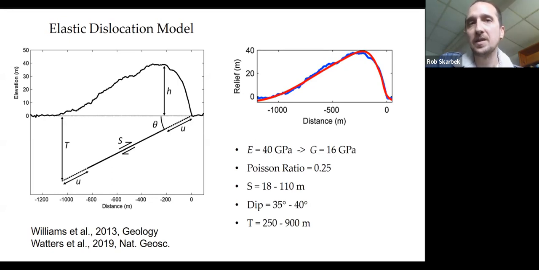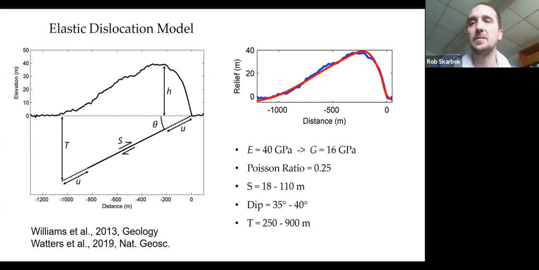And there's some discussion in the Williams et al. paper about what were the proper values for the elastic constants in the lunar surface. And they used a value of 40 gigapascals for Young's modulus and 0.25 for the Poisson ratio. I always think about shear modulus instead of Young's modulus. So these values give you a 16 gigapascal shear modulus. And so there was a discussion about whether these elastic constants should be 10 to 100 times smaller, possibly because of the heavy impact damage in the lunar crust. And they found that the value didn't really affect their fits.